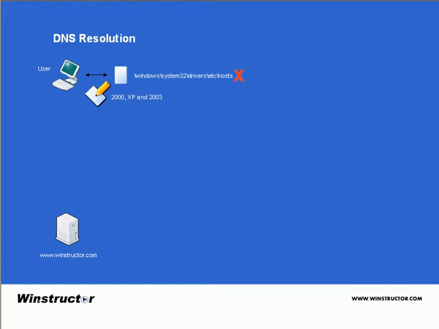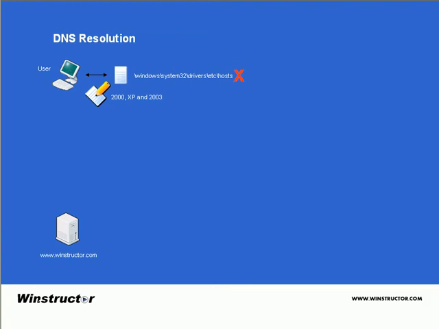Now a Windows DNS client will cache a name and IP address, and each will have a time to live or TTL in seconds. Now this means that this client will keep a copy of this record in its cache for this amount of time. Now when this time expires, the record in the cache will be deleted and the client will have to look it up again. Now quick point to make about caching.